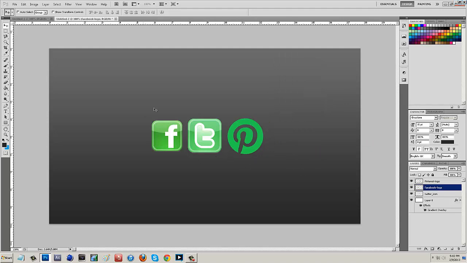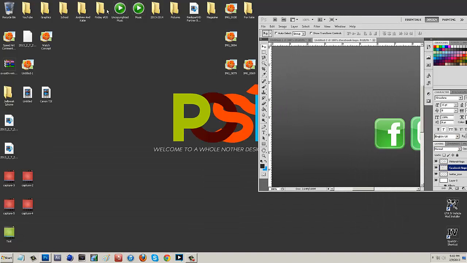Now what I would recommend is don't use these types of logos, the Twitter and Facebook logos. I would try to stick with more of these Pinterest types of logos. They're really easy to find. If you just search on YouTube, type in something like 2D logo pack, it'll find a bunch of these Pinterest ones. I can show you guys just real quick some of the ones I have.